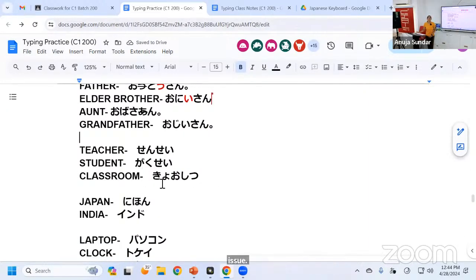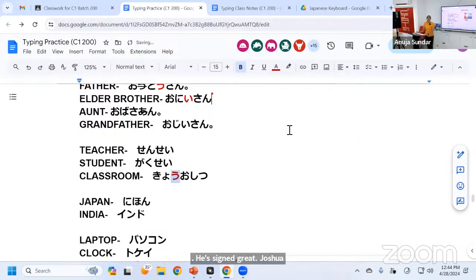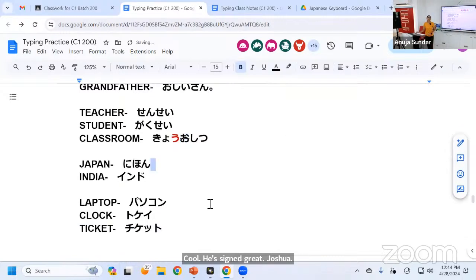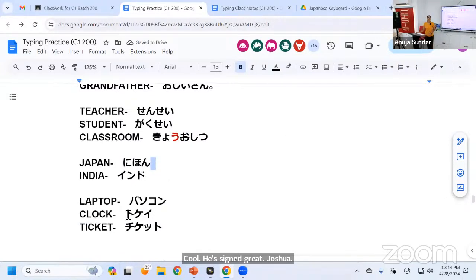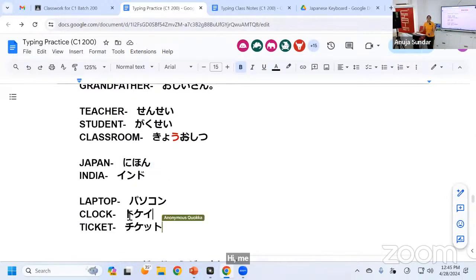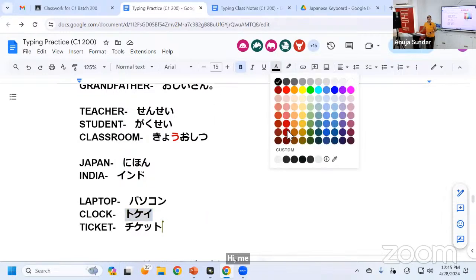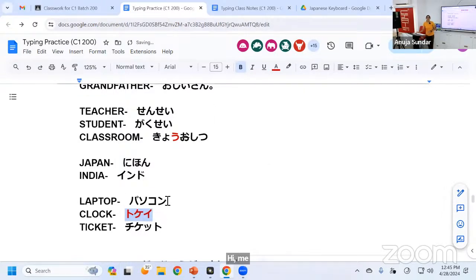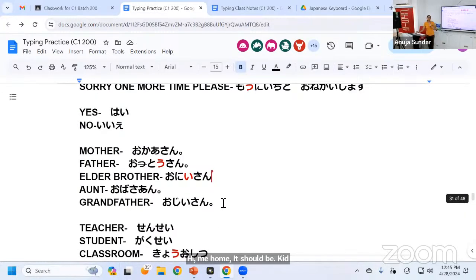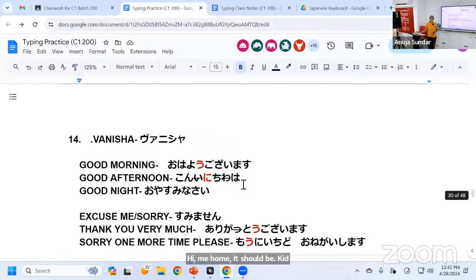Great. Kyoshitsu is elongated with the U sound. Nihon, Indo, Pasokon. Kore wa? It should be hiragana, desu ne. Okay, ma'am. Great, otherwise looking quite good. Just mainly elongations, you can check those. Arigatou gozaimasu.